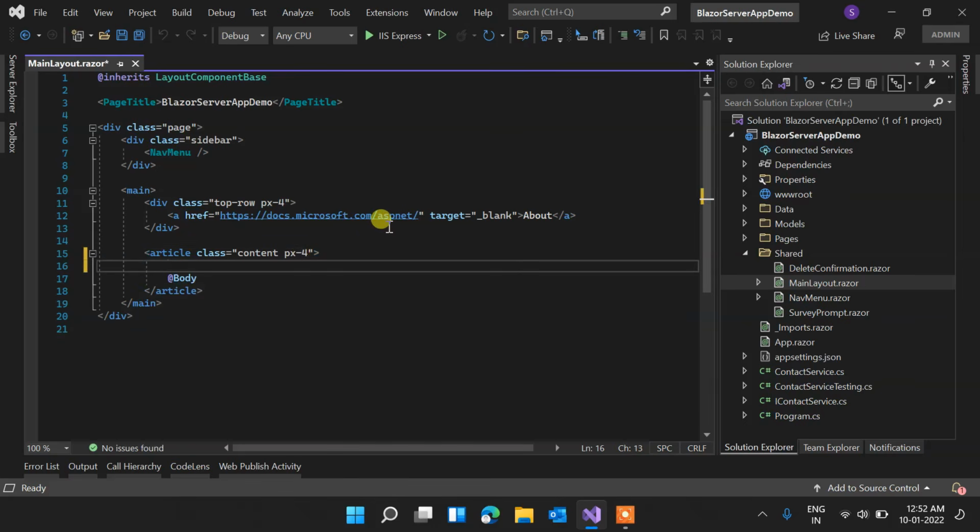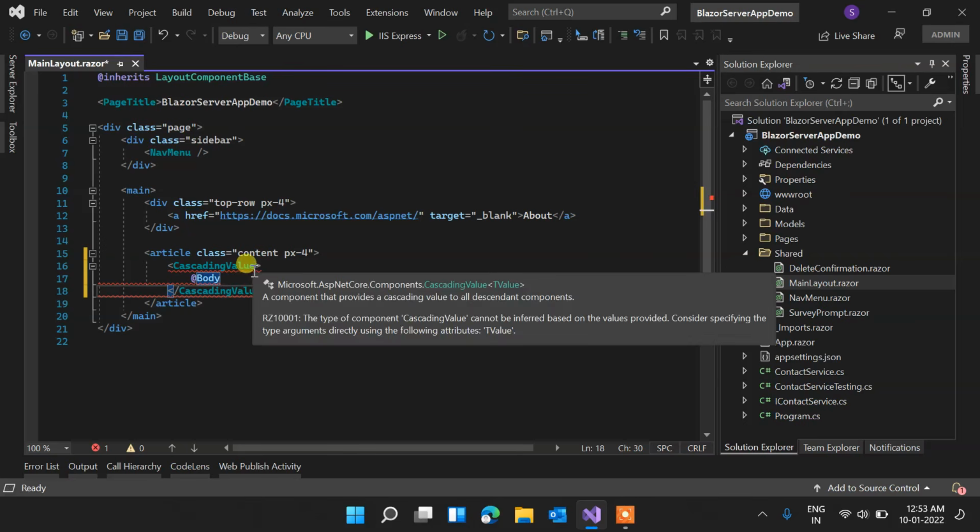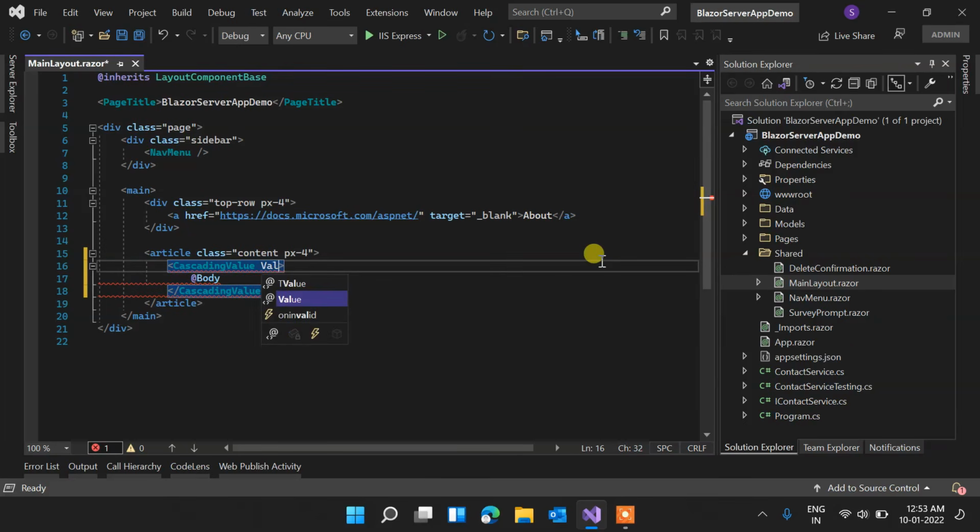Just before that, I'm showing you how we can assign a value to a cascading parameter. For that, we can use the CascadingValue component. So I have opened a CascadingValue component here and placed the @Body element between that. Fine. Now here we can assign a value.